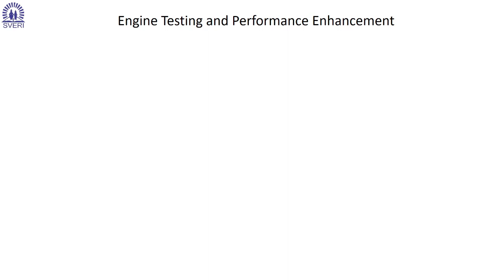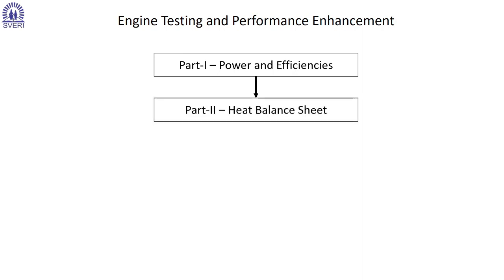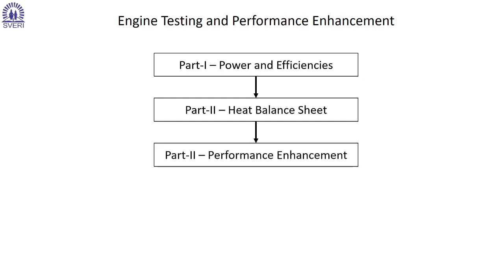We are going to study now the chapter Engine Testing and Performance Enhancement. Now, for the sake of simplicity, I have divided this chapter into three parts. The first part is power and efficiencies involved in engine. The second part, heat balance sheet and its numericals. Third part, performance enhancement, which involves supercharging and turbocharging. Now let's get started.